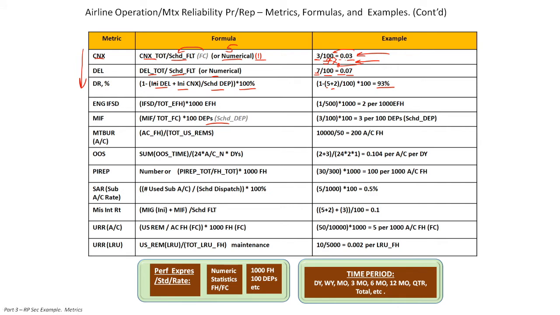You remember the first case, two slides back, right? We didn't have any initial delay or cancellation, we had just total delay, total cancellation. Here I'm saying initial delay, initial cancellation. Now if we are using total here, right? See, 5 plus 2 is 7, correct? If we are using total, 3 plus 7 is 10. The answer is 90%.